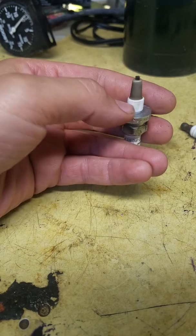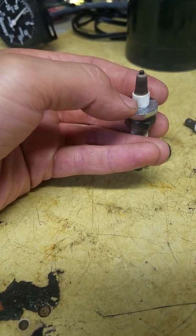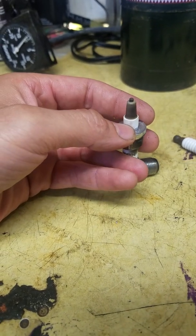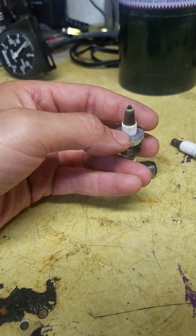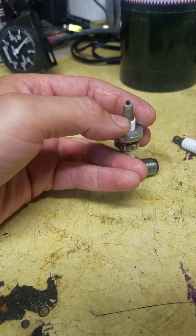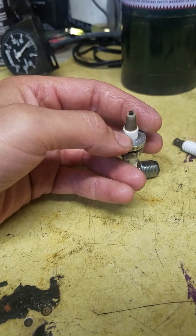And then as you roll the plug, this is where the strap side would be. See how dark it is there. It's got too much fuel in it. We need to take a little bit of fuel away or add a little bit of timing and see if that'll clean it up. Probably still should take some fuel away. You can see how dark that plug is. That's too much fuel and not enough timing.